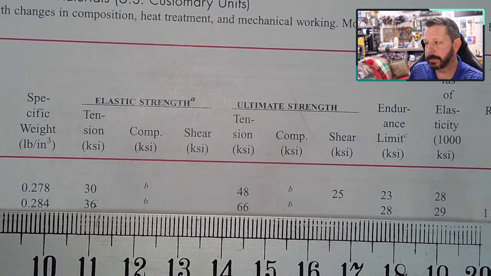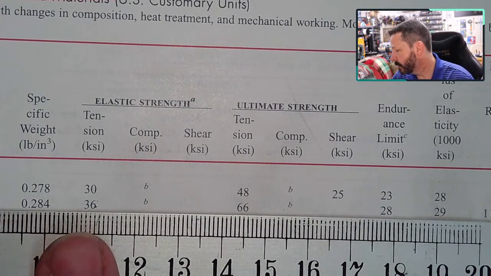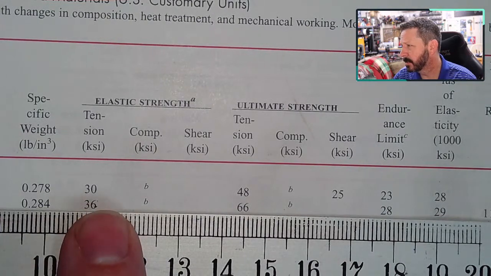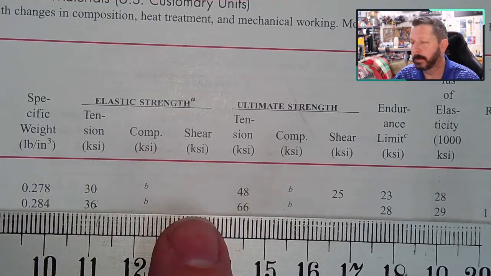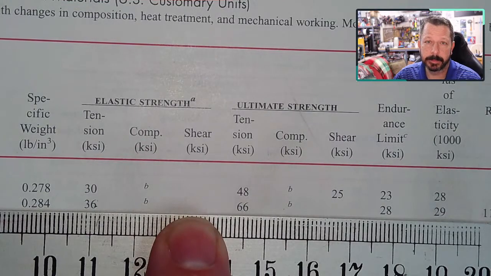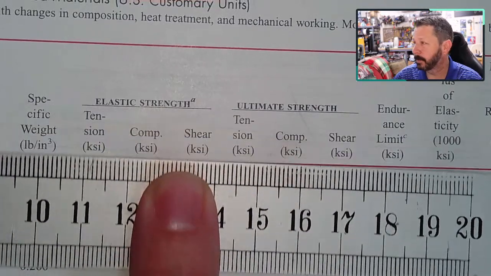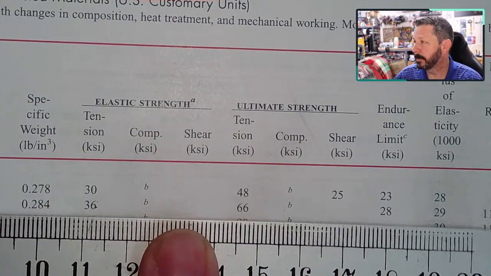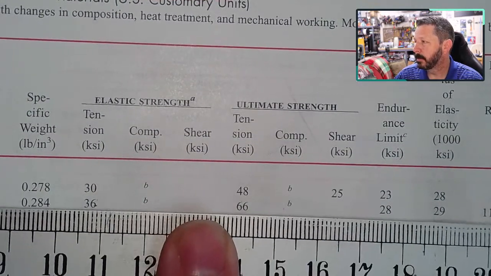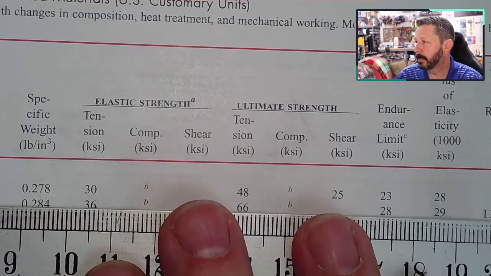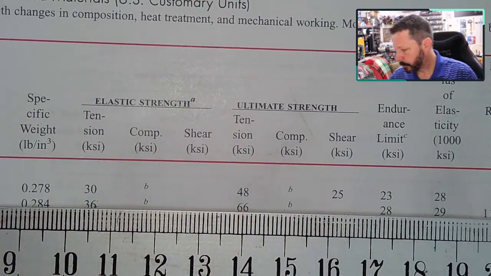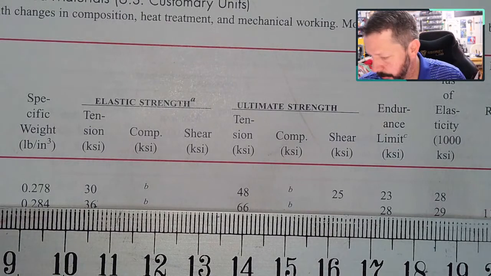So we're going to say that we're just learning right now, and we don't know all the different scenarios. So we're going to take the most conservative approach, which is just take your tension number, 36, and divide it by 2. So shear will be 18 for us. The shear strength in an elastic yield setup. So just take, if it's not listed, which most are not, the tensile number that you're dealing with and divide it by 2. So that's what we're going to do for shear strength.